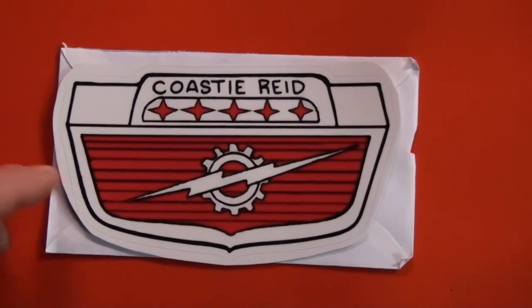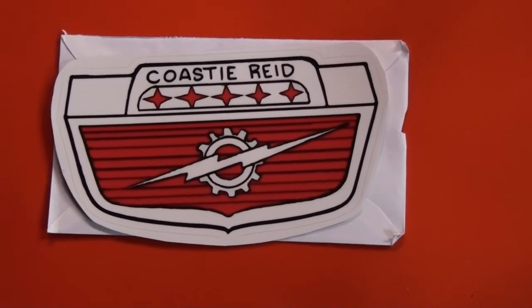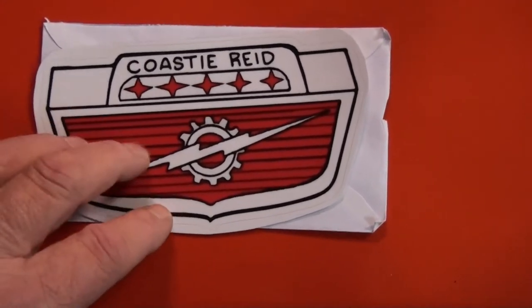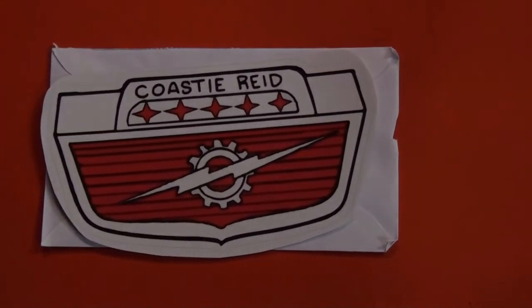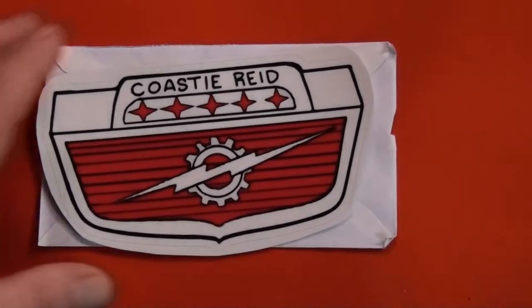Excellent sticker — you did a good job on that. That Ford truck you're fixing up is looking awesome. I can't wait to see it done. I wasn't sure about the gray and the red until I saw it — I think that's gonna look very, very sharp. So very cool, and thank you for the sticker, I appreciate it. Here's a little something from her channel. It's one thing after another. I was flipping the door around, had everything taped off ready to go, and my hands didn't hold on tight enough and I dropped the door. I'm pretty pissed — this is one thing after another. But I'm gonna have to fix it. Okay, and then up on the cabinet.